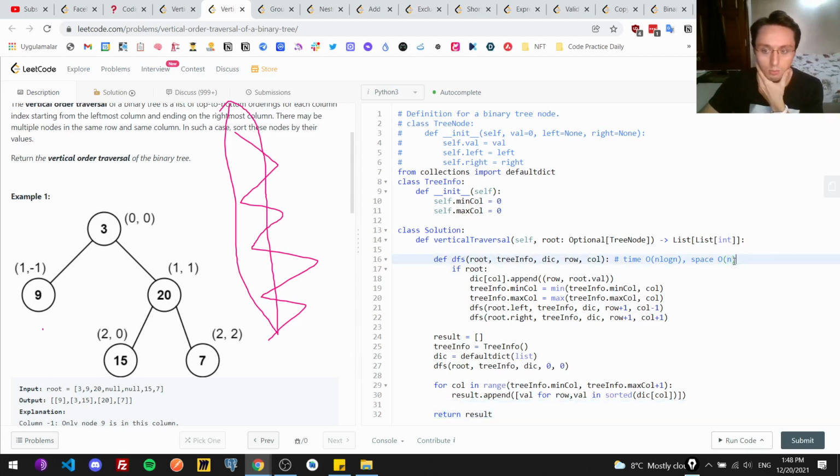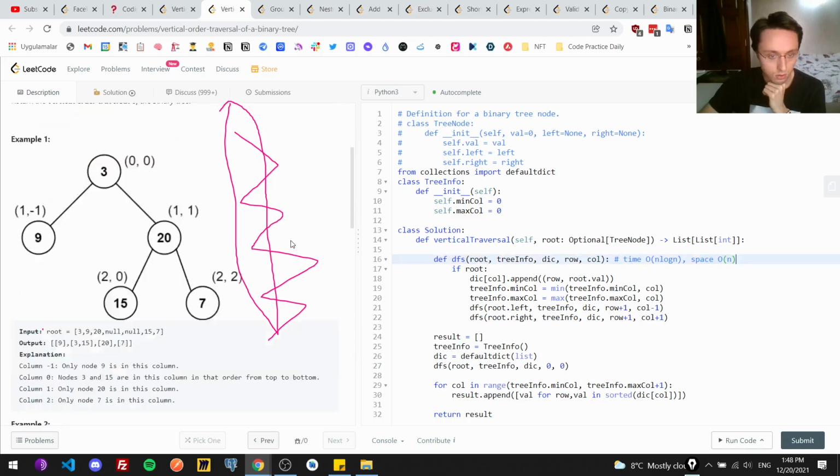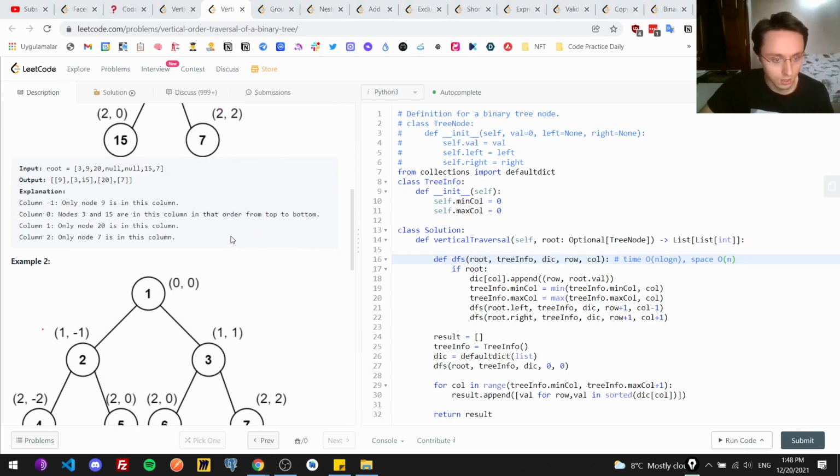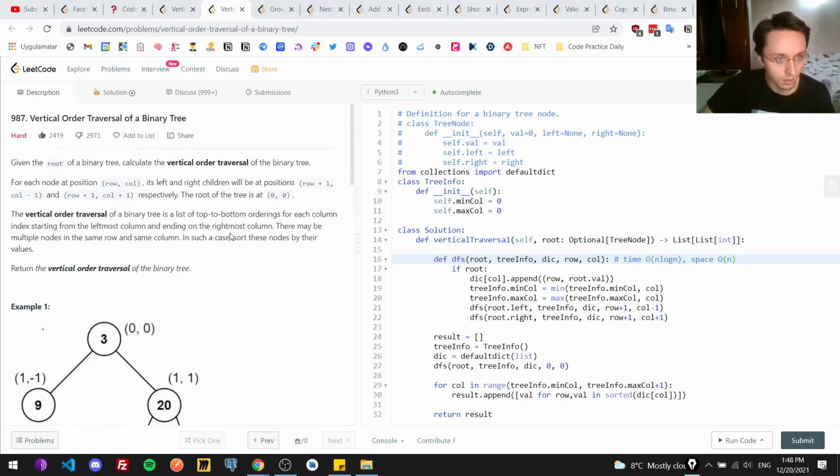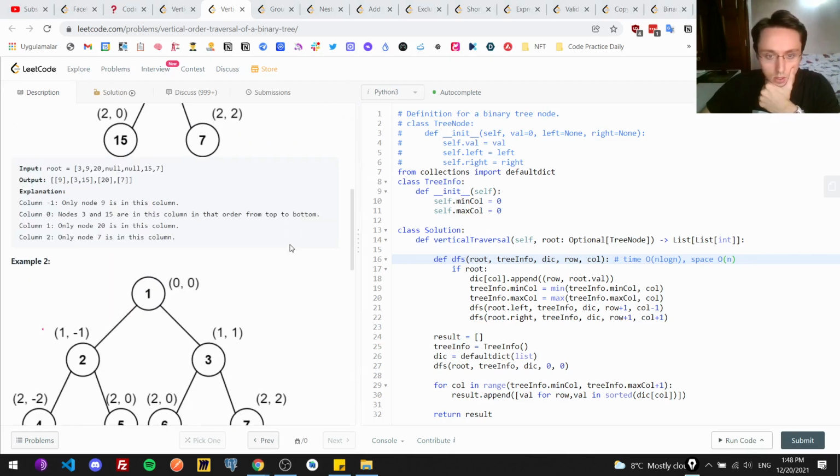So when we sum them, it will be just same. Actually, we have to sum. Yeah, even if we sum it, it is just O of n, the space complexity. So yeah, I think this will be my answer to this problem. It's a quite nice problem. Just makes you think different things at the same time. Yeah.